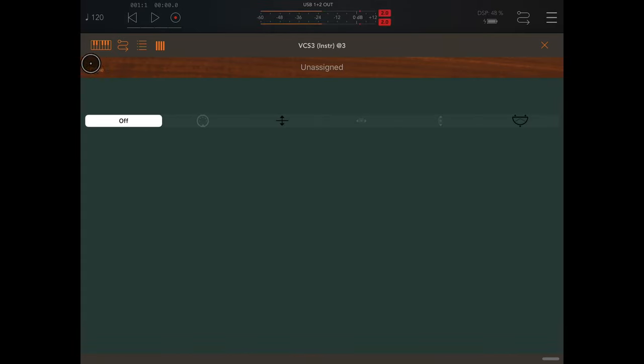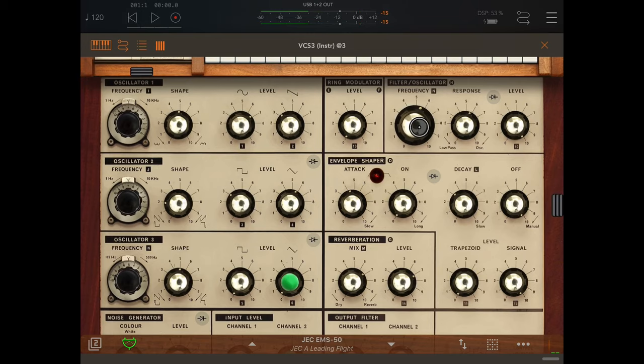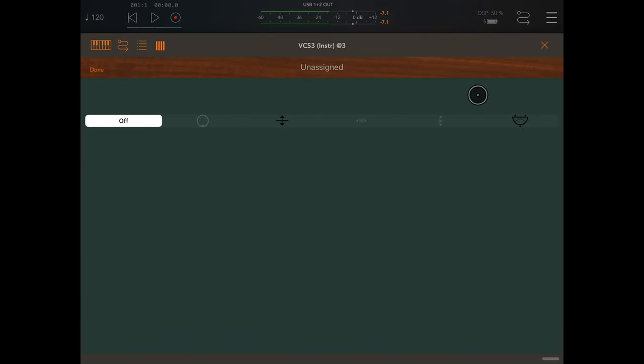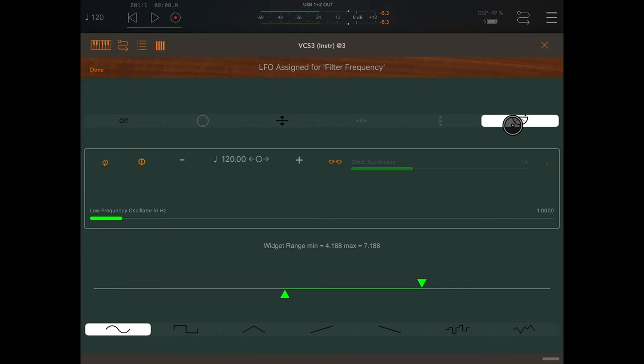And if you say done, and double click it again, you'll see that it's the filter cutoff that we're modulating here. Then we go to the end part here, and this switches it on. It's actually running now. And then this is the speed here, and then this is the range. So that would be fully open. It'll go from fully open to fully closed, but very quickly.